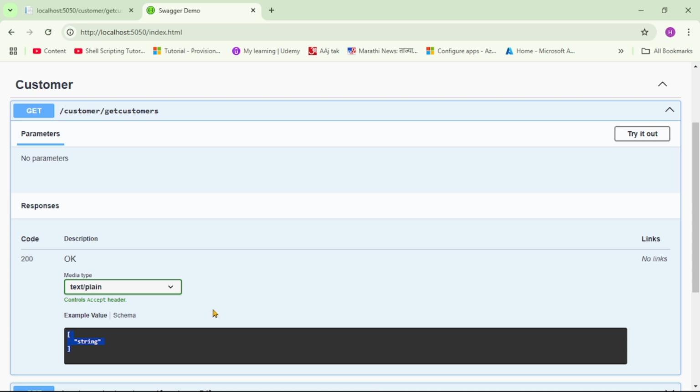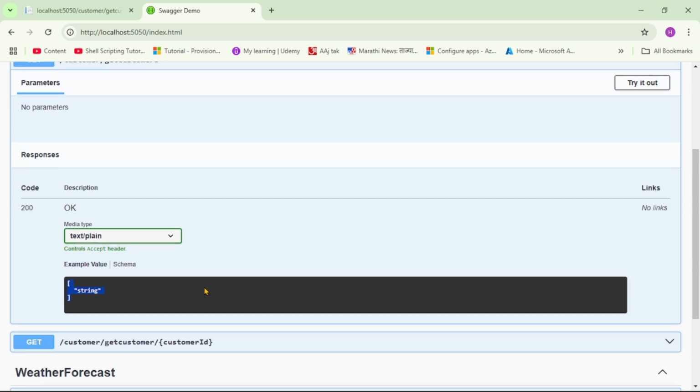Now obviously we can return our custom C# object as well. So obviously it will be in JSON format and it will show that particular schema as well. So for example, if our schema contains customer name, customer ID, customer address, then that schema, it will also be shown over here as well. But again, we have just kept it simple, but again you can try returning custom C# object as well, and you can observe how this Swagger page would look like.